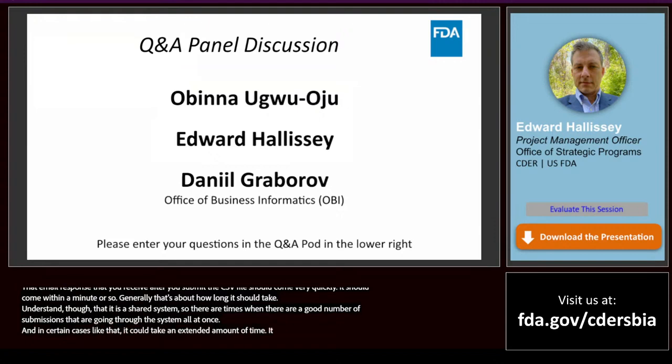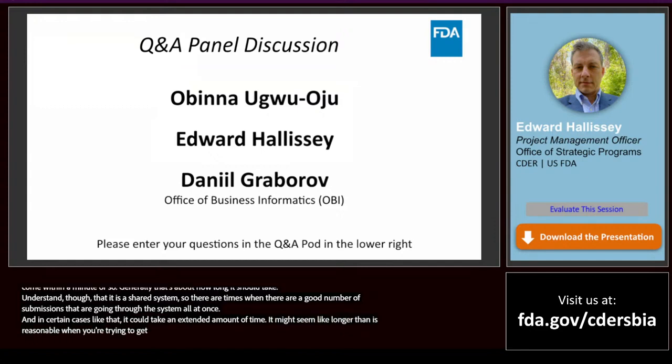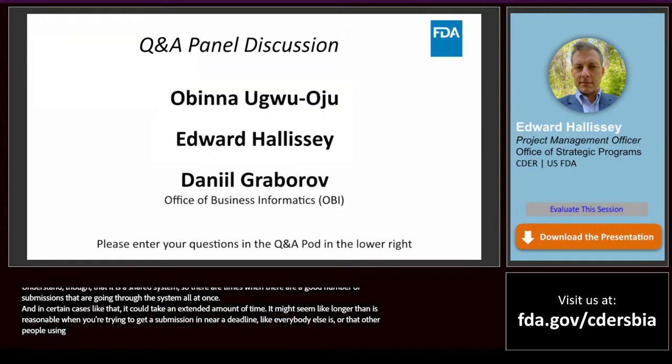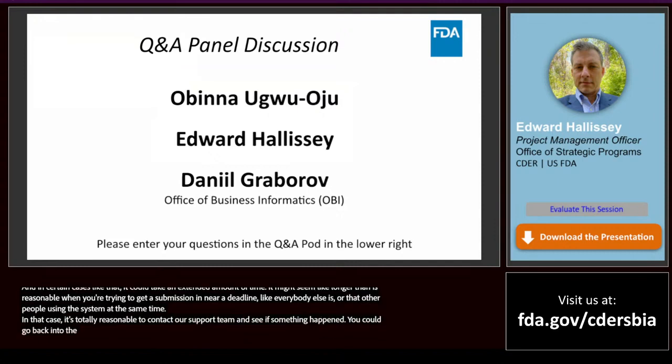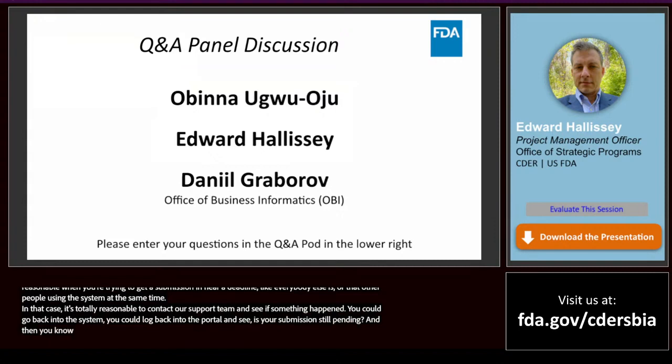It might seem longer than is reasonable when you're trying to get in a submission near a deadline, like everybody else, with other people using the system at the same time. In that case, it's totally reasonable to contact our support team and see if something happened. You could log back into the portal and see whether your submission is still pending and being processed, versus not seeing it actually submitted at all.